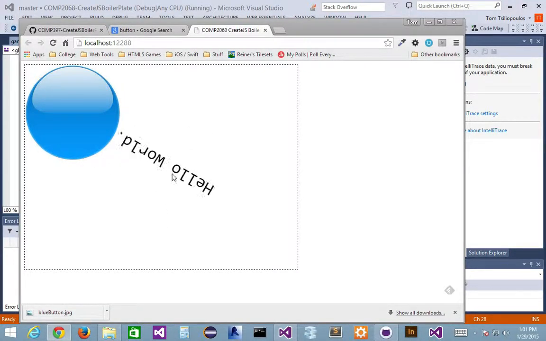Number two. Why is my hello world image going behind my button? Yes, Rob. It is, from a display object perspective, the display objects get added to the display array at the end every single time. So this is the layering of the display objects. My stage is first, then my hello world, then this button, right? So my hello world seems to appear behind the button because it was added first. If I wanted hello world to be displayed on top of the button, it would have to be added after. That's how it would have to be.